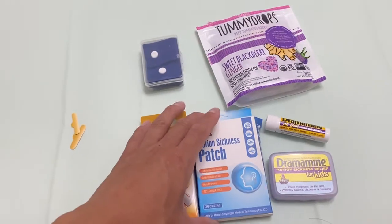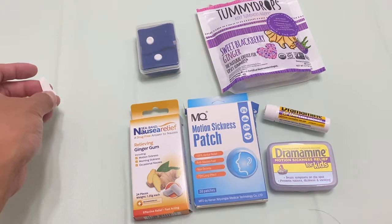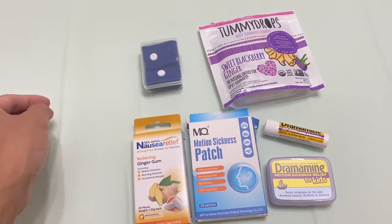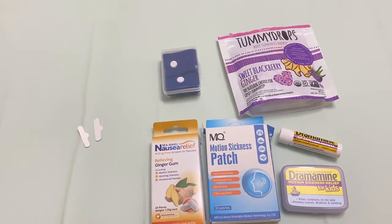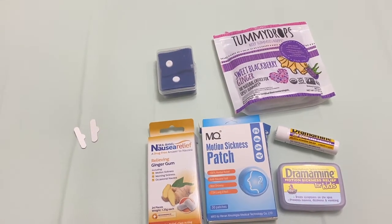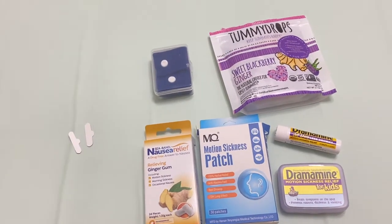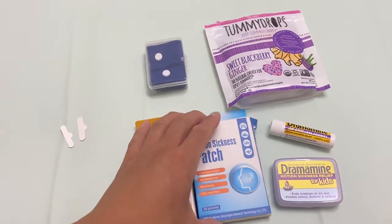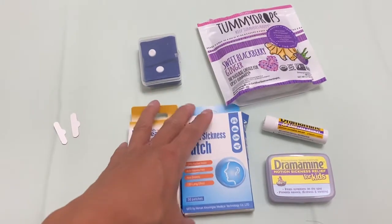And for my daughter too, this was a black sea bass trip that we went out of Delaware in the Atlantic Sea for a 10-hour trip. So it was about 2 hours out and 2 hours back, and about 6 hours of fishing total. They moved around every 20 minutes or so, but it was definitely about a 10-hour trip total. And I definitely wanted to prepare them for it because I wanted them to enjoy fishing, and they did.